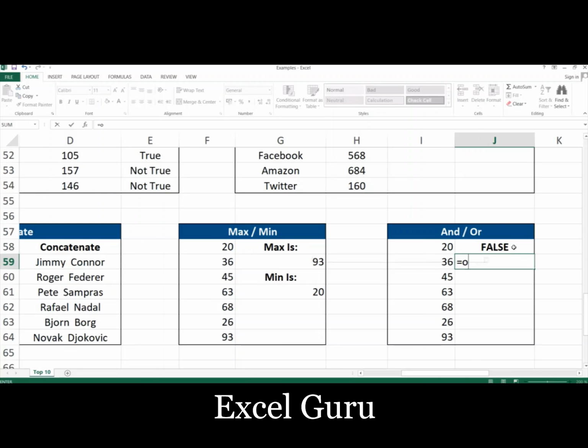Now if I show you the same example but with OR, so this equal to I59 and then, again I need to use the semicolon, I60 is less than I61. So this will show us true.